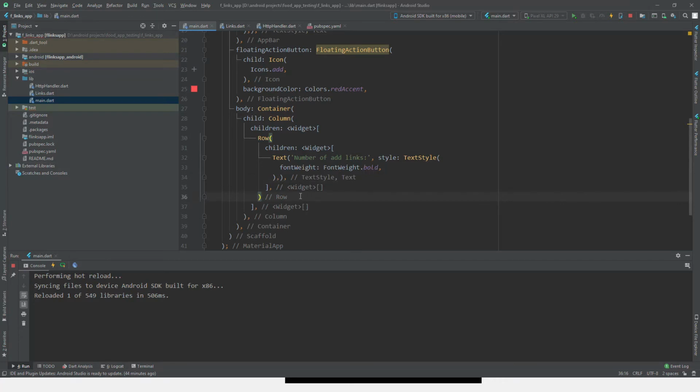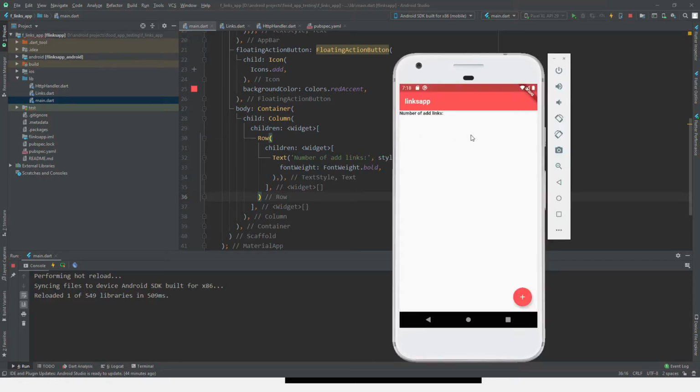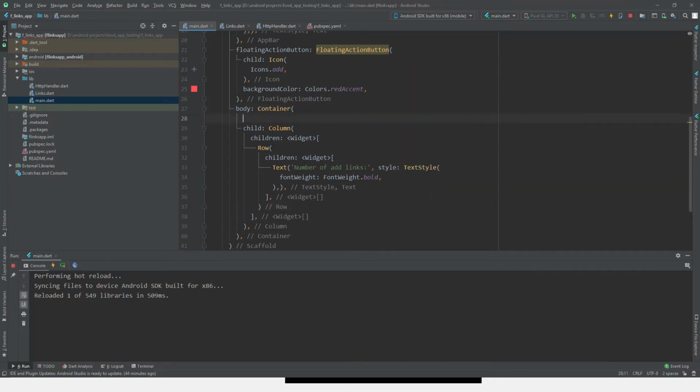Now I'm going to click on hot reload to see the result on the virtual device. Yeah, here we have it, but I forgot to add the margins for the container, so I will add them now. So here, margin, EdgeInsets.symmetric, vertical we'll give it 17.0, and horizontal I'll give the same size, 17.0. Now just click on hot reload and see the result.